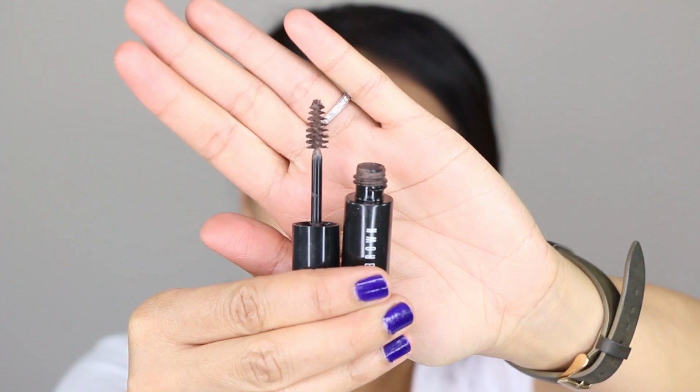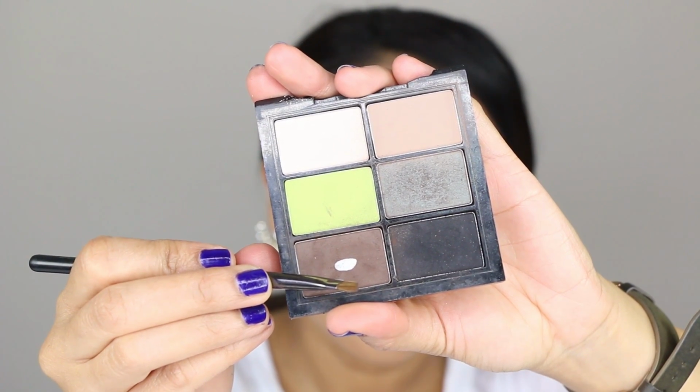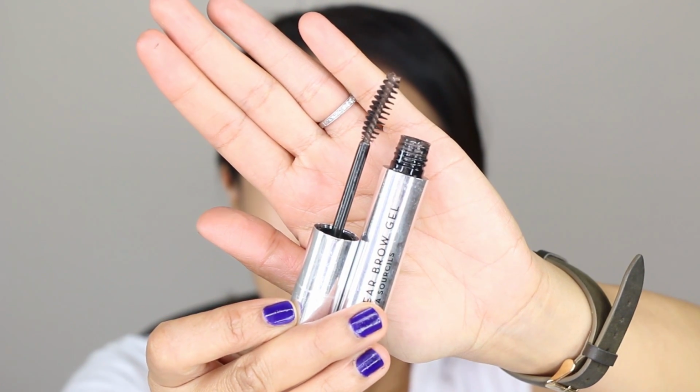So to fill in my brows, I've been using a new technique. I grabbed Bobbi Brown's Natural Brow Shaper in Brunette, and I filled in from the inner point to the outer tail, and then I used MAC Brun eyeshadow to fill in any sparse spots after that. So I like my brows like this, but I wanted them to really not move. So I grabbed Anastasia's Clear Brow Gel, and I ran that quickly and lightly through my entire brow from inside to outside, just to add a little bit more oomph and definition.